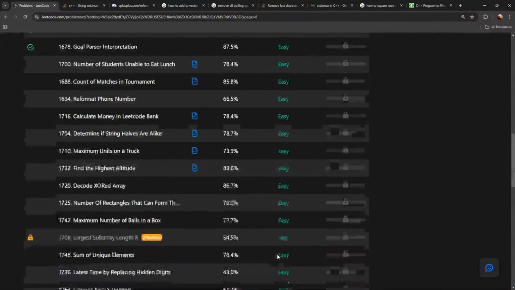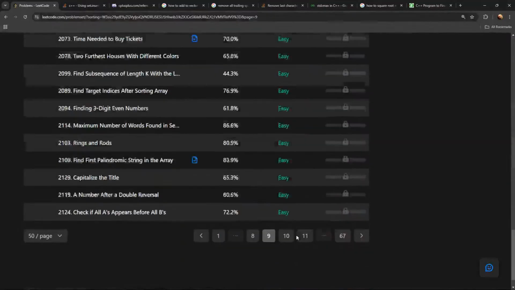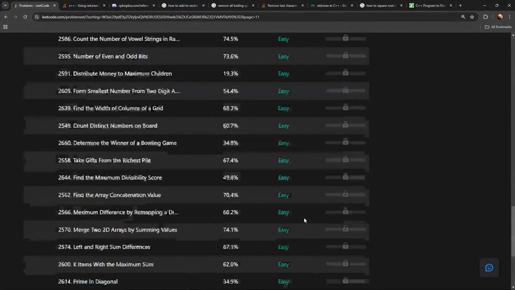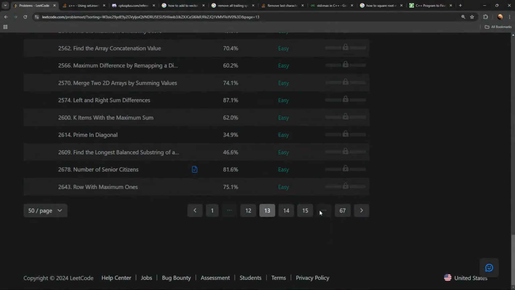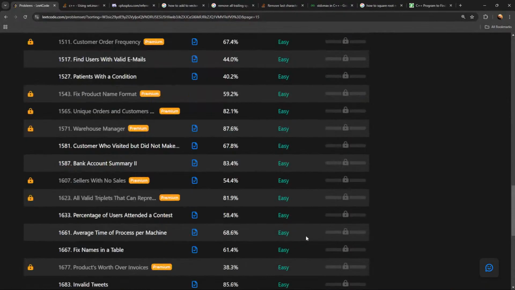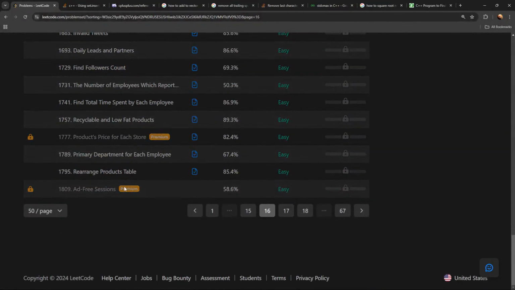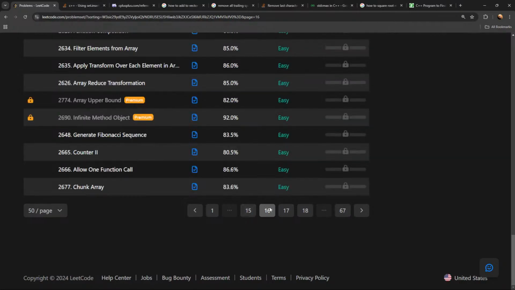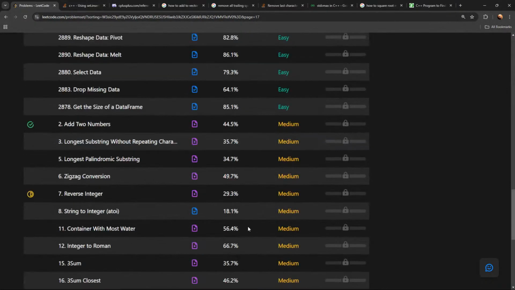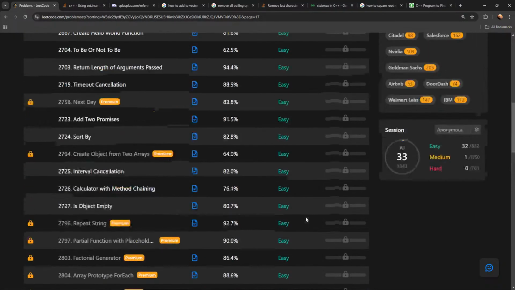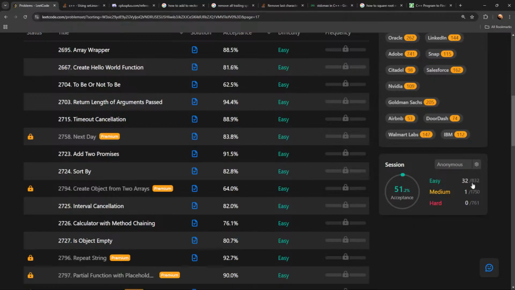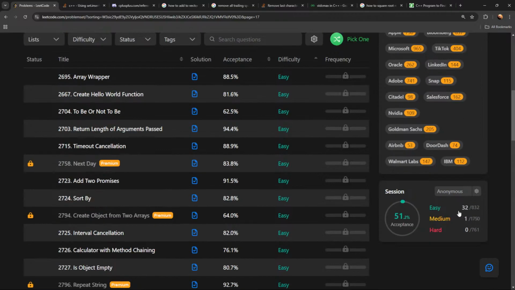It's gonna take a while to finish all these, huh? Wasn't it page 16 where it stopped? Oh, or maybe it never stops. Wait, what? Okay. Right here, right? No. Oh yeah, there you go. Just need to get to number 3,000. So we did 32 out of 800. Ew, we got 51.2% acceptance.